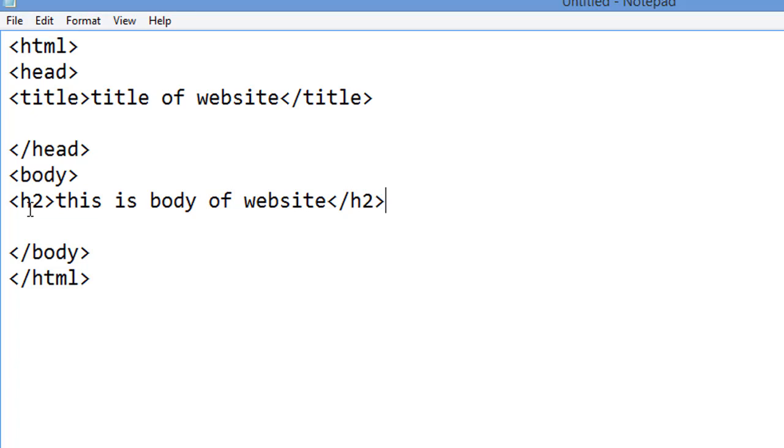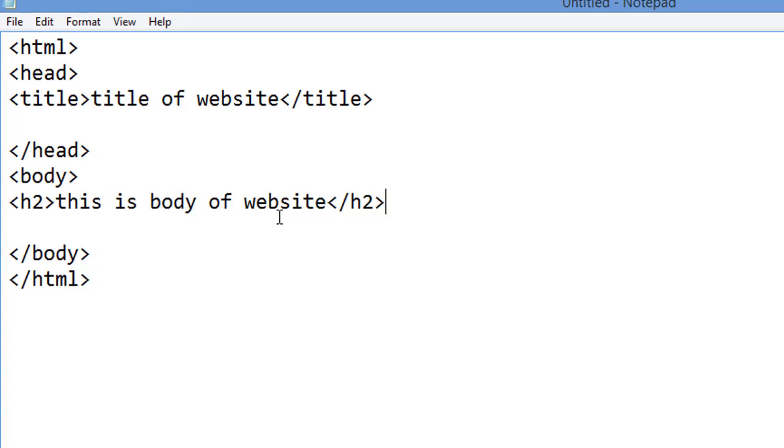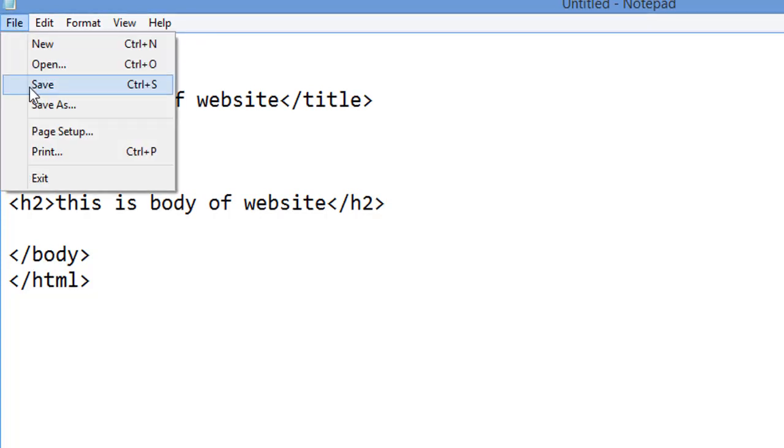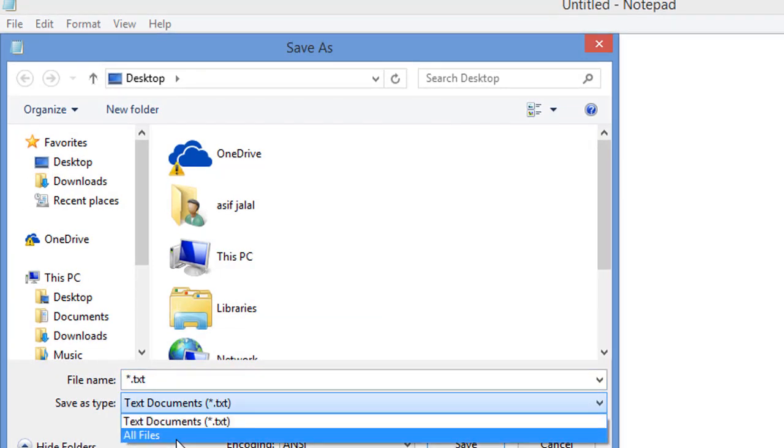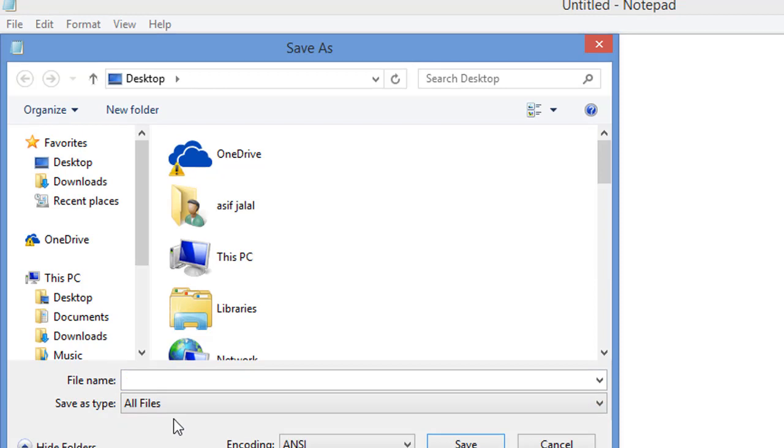Remember, the H tag stands for heading, which means it looks like bold text. Now click on the File button, Save As, select All Files, and then write the name of the file.